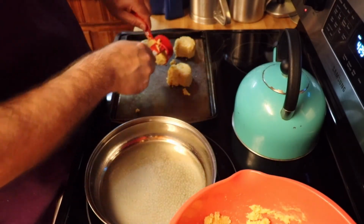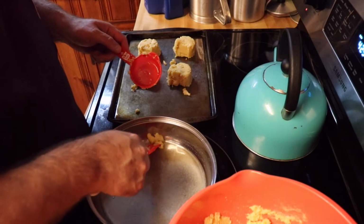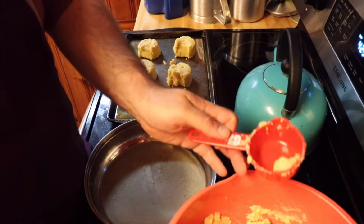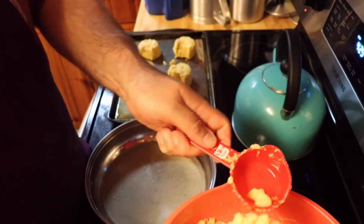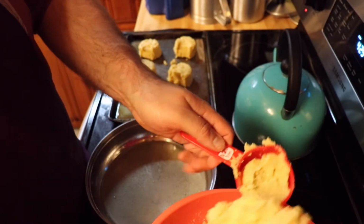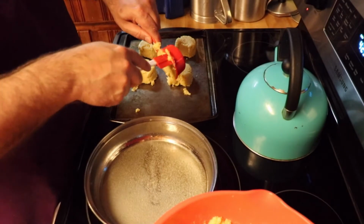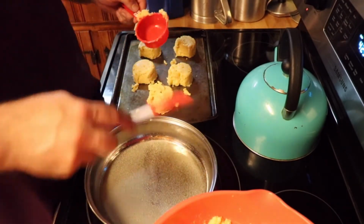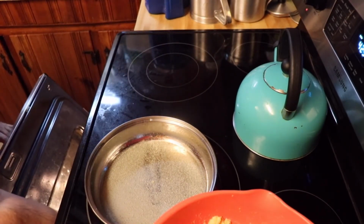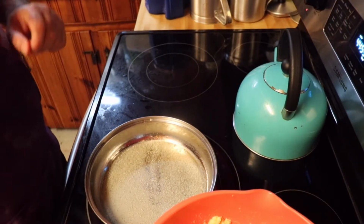So, and there we go. This is just coming along quite nicely. Actually, let me turn the heat up on this a little bit so we can get it going. Make one more for the Pone cake. Alright, so I'll put that right there, and I'll go put this in the oven for 30 to 45 minutes. I'll give it a check here. So we got the Pone cakes going.